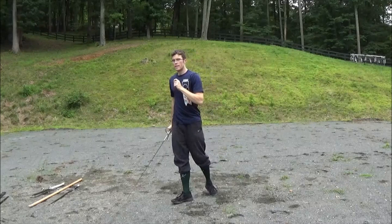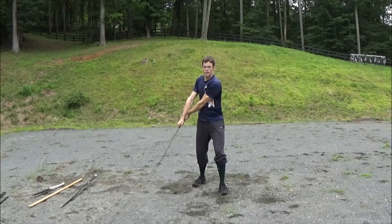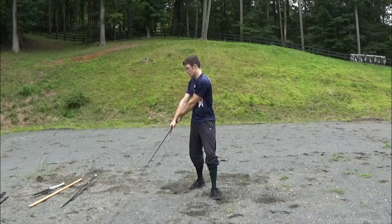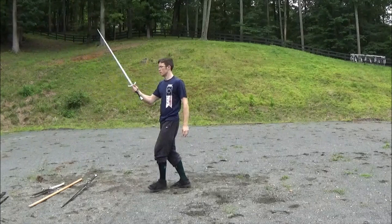Anytime with either a longsword or a two-handed sword, which both mean the same thing, anytime with a small two-handed sword and a large two-handed sword, if your hands pass your torso, you lose control of them. The axis of rotation does become your hands. It basically turns it almost into a dispositive action rather than an executive action. Rather than using your large muscles to feed and control the blade, you're relying solely on your arms. This is not something you want with any weapon in any KDF or Italian tradition, with the exception of a rapier. Consequently, a rapier also has about a 1-5 or 1-6 blade.